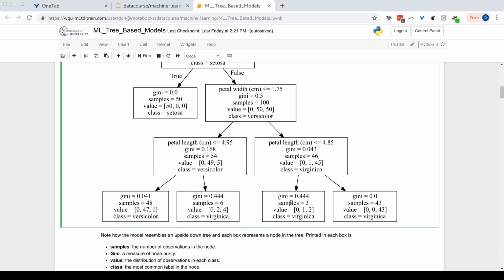And if we look at these boxes, we notice that they haven't completely separated all the observations. Notice in this node, this terminal leaf, there's 48 samples, but one of them is some other class. So it's not 100% separation. But we've met that stopping criteria, that max depth. We're not going to allow the tree to grow any deeper to separate the classes.